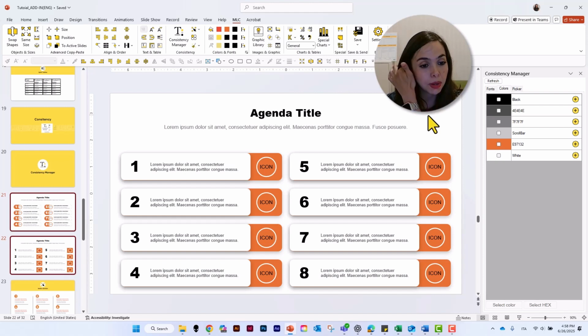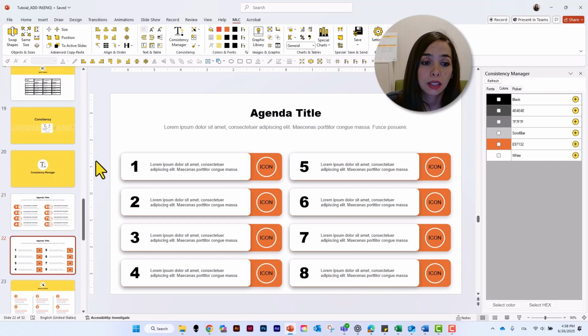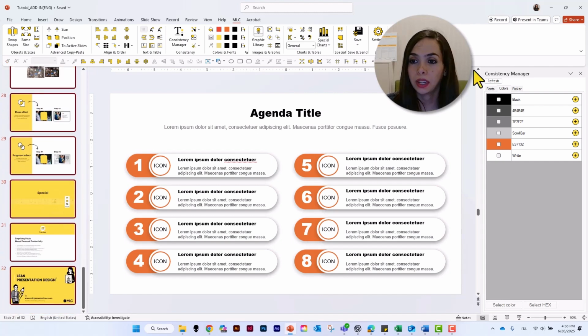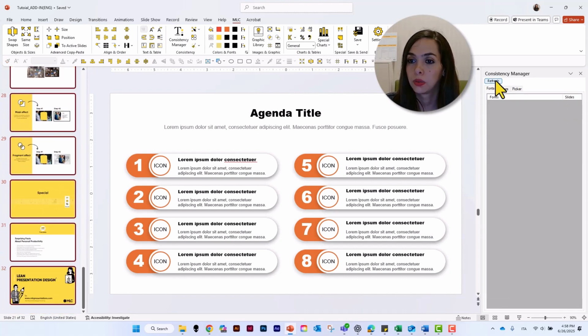So this consistency manager is going to help me a lot with the consistency in my presentation. Maybe I'm working with a lot of slides and I don't realize that I have a lot of fonts in my slides. So what can I do to see which fonts I'm using in my presentation? I can select all of the slides, Ctrl A, then I go to fonts, refresh.